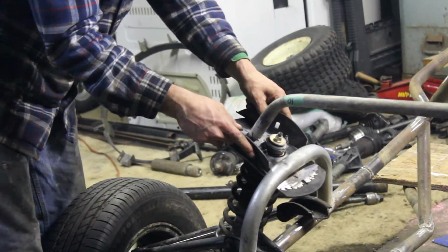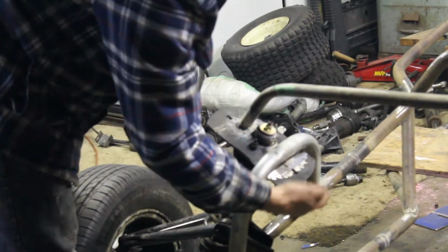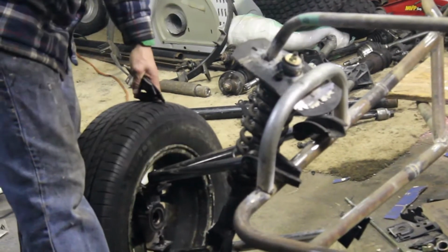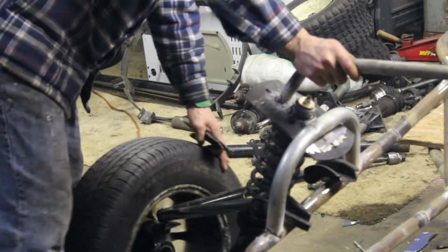Yeah, I'll just probably custom make these fit like that, then weld those up just to reinforce that bracket. I might cut this off, fold it forward, and weld it up as well. I want this to be really, really strong here, because it takes a lot of beating, and I want it to be able to handle that beating pretty good.